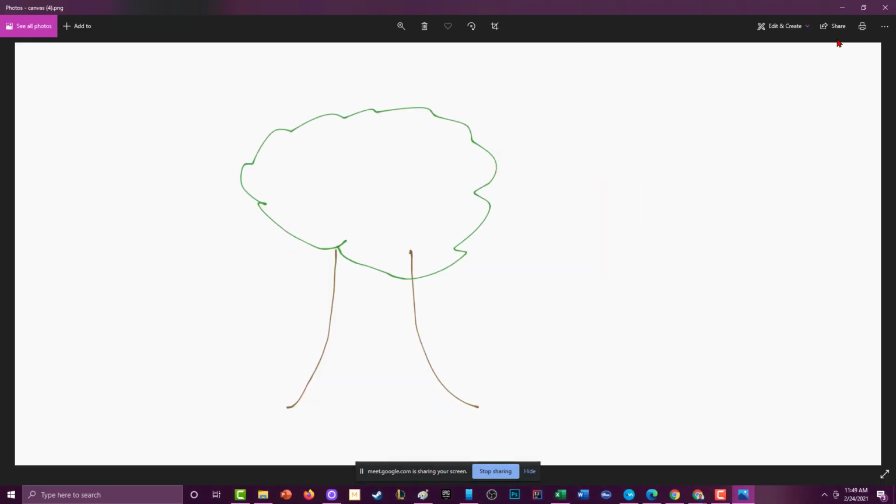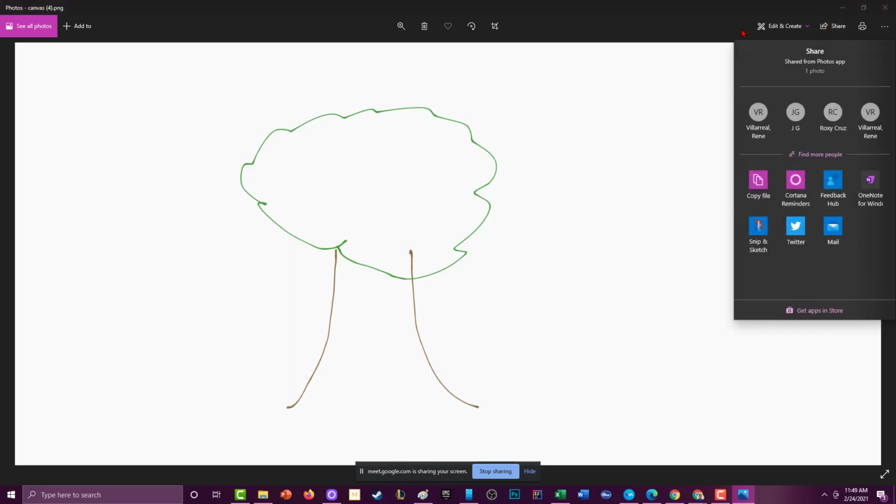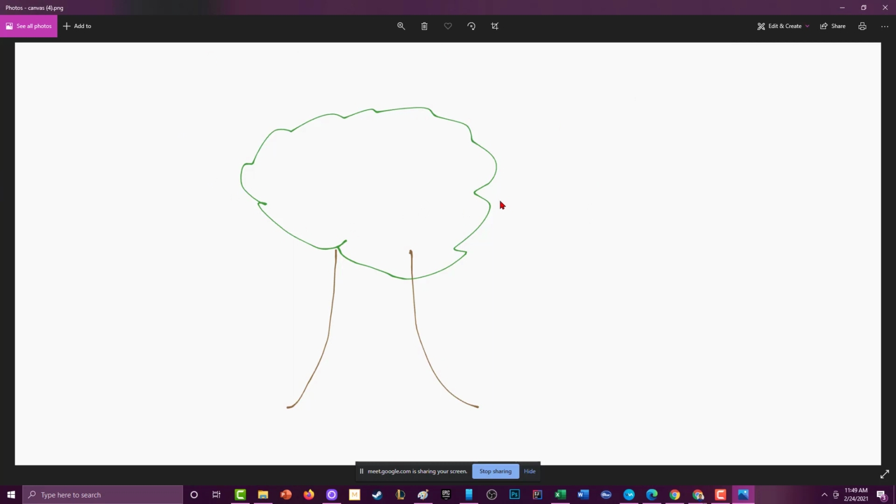Now, what you're going to do once you're done is you're going to share this with me. You should have something up here that says share, or some sort of thing that says share. And there I am right there. I don't know if I'll show up on yours, and I'm not sure which one is the correct one, but you're going to share this image with me. You can also look for it on your device somewhere and attach it as a file in the email. Your email subject should say the period you're in, followed by easiest assignment in the world. So if you're in 5th period, find a place to put 5th period, easiest assignment in the world, preferably in the subject.